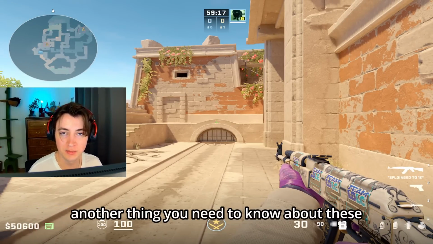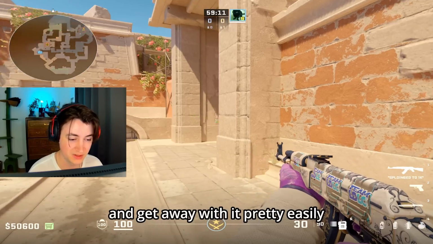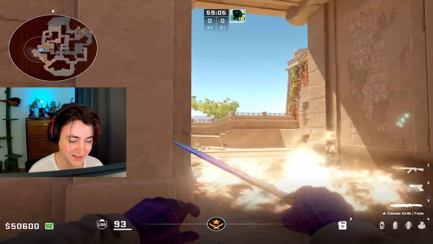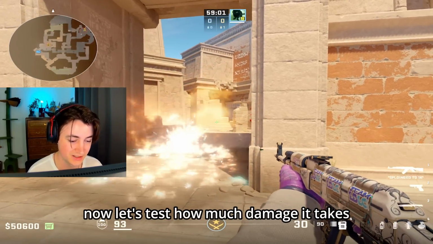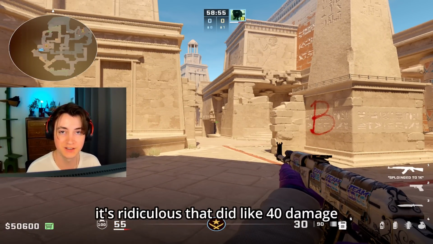Another thing you need to know about these incendiary grenade changes is that now on T side, you can tank these mollies and get away with it pretty easily. So let's say we're pushing B and a molly comes out and I'm already committed to running through. It landed right on me and I took 7 damage. Now let's test how much damage it takes just to run through it entirely. It's ridiculous. That did like 40 damage.